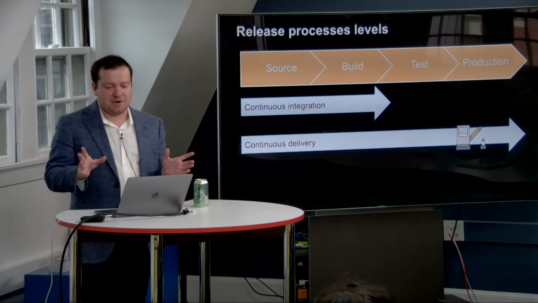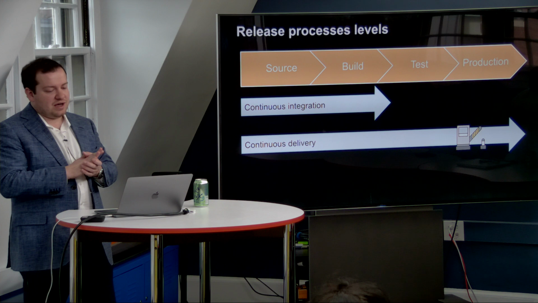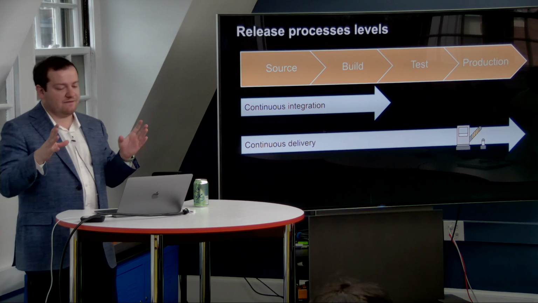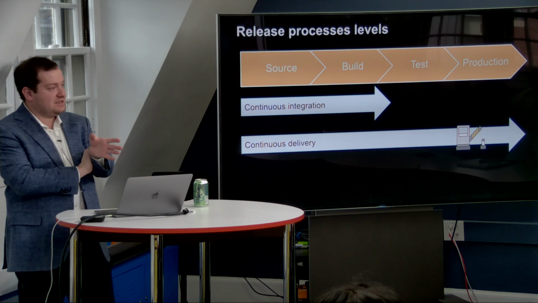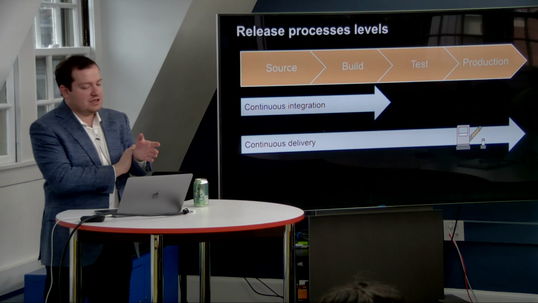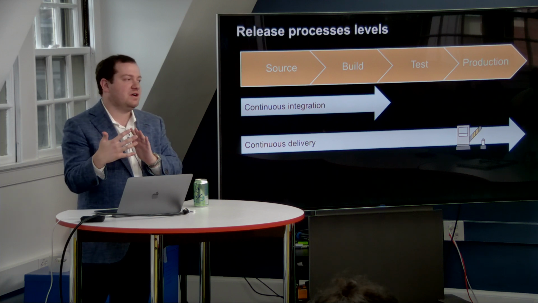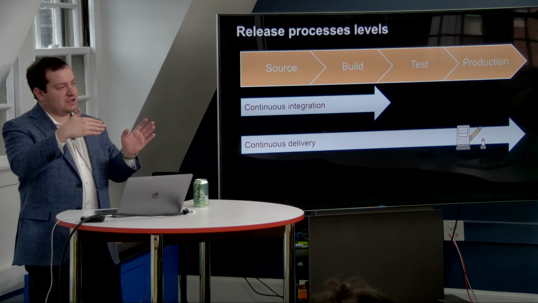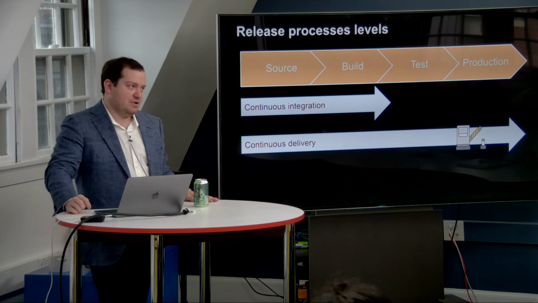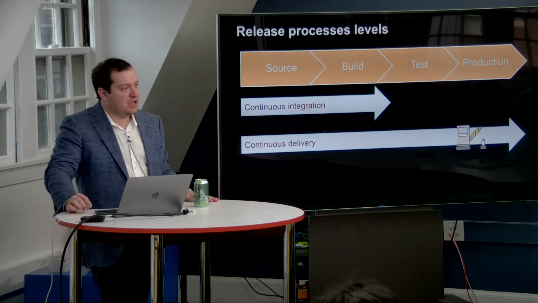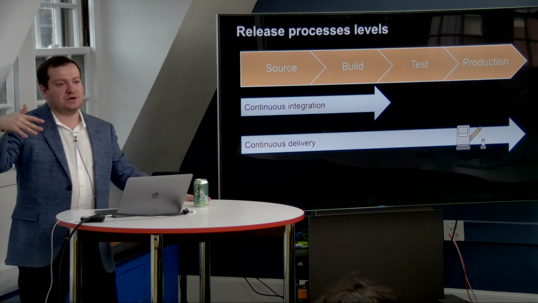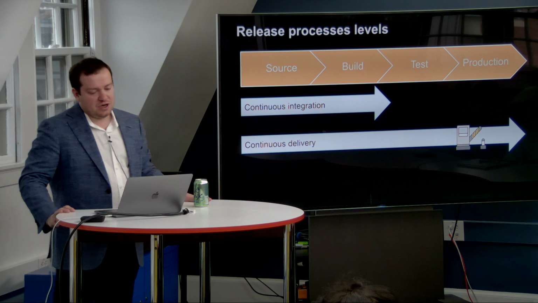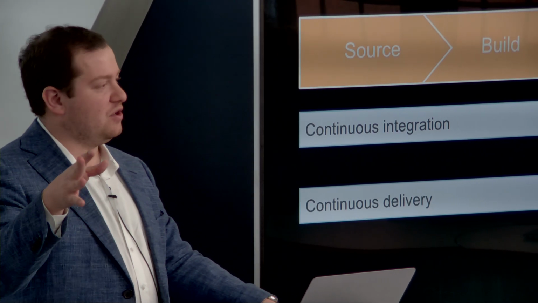Then we've got continuous delivery. That means you go from source to build, and then you have tests that happen after it's built, and then you deploy your code to a staging environment, and everything's automated right up before you get to production deploy. When you get to a production deploy, you have a manual gate, so somebody has to go in and say, okay, I've reviewed this change, this is okay, I hit approve, and then it goes to production.